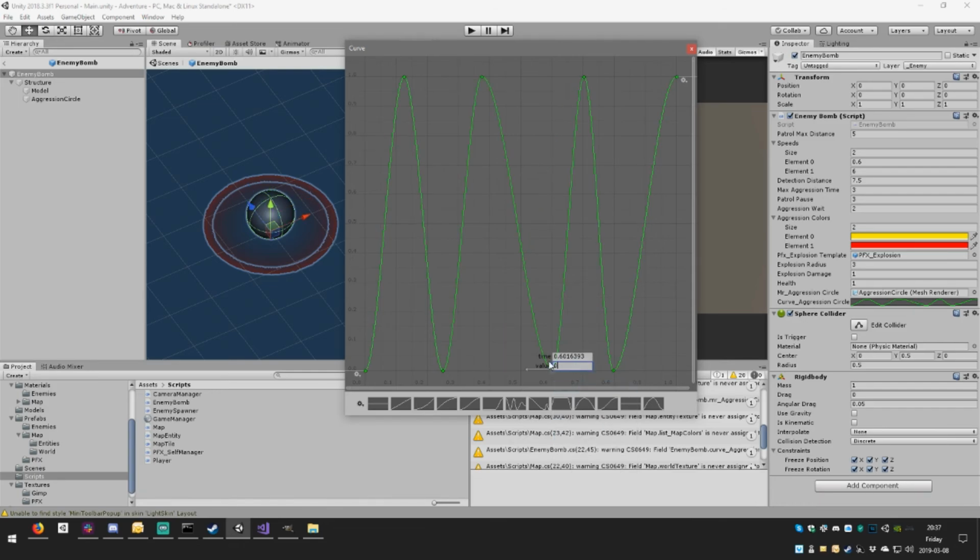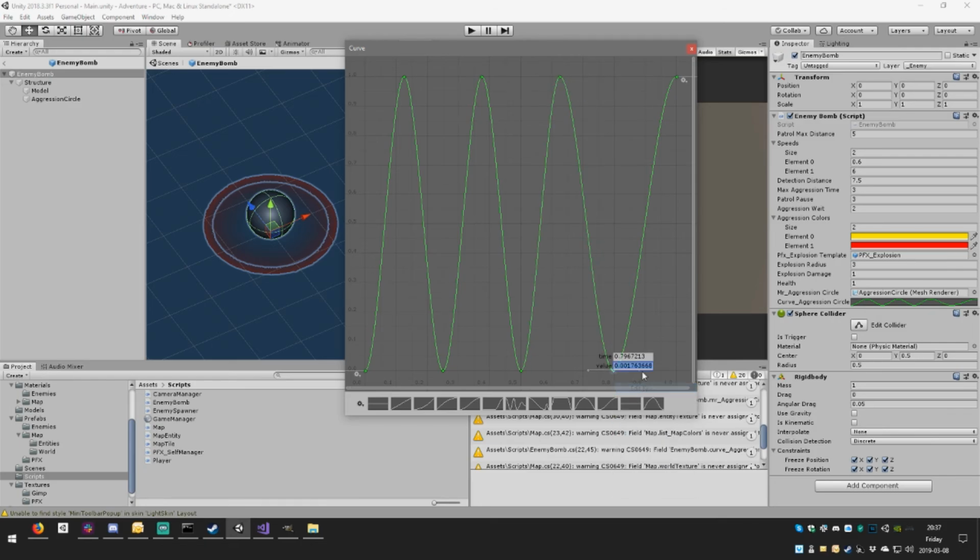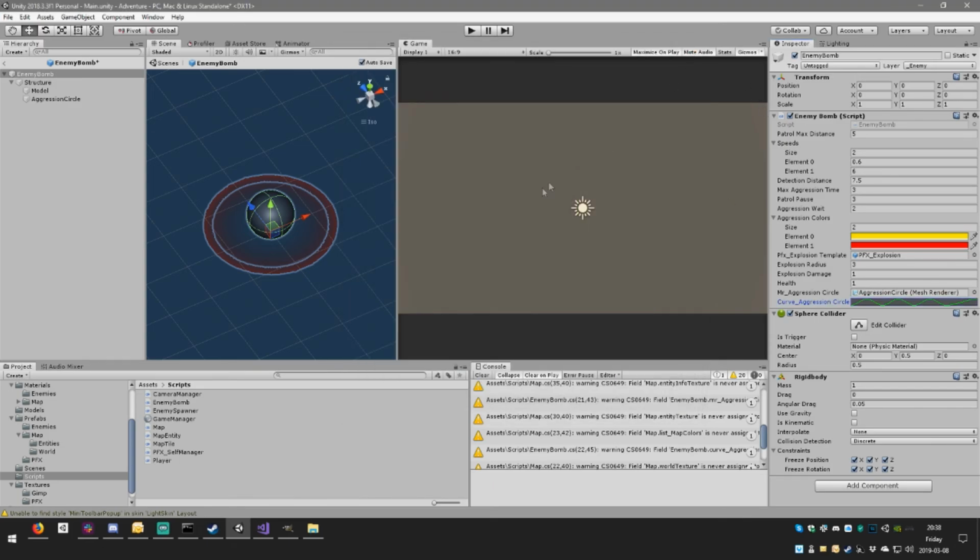Edit key 0, 0.25 times 2. So that's 0.5. That makes sense. Now edit key 0.5 plus 0.125. Edit key 0.75, and that's it. 4 curves, and just 4 of those, up and down. That's it.